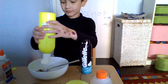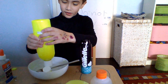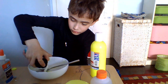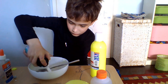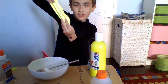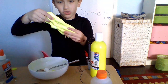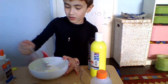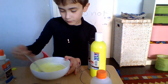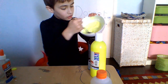Okay, so if I didn't tell you, we're making coffee slime. I'm just telling you again, because I don't know if I told you, but I'm just making sure. I made a fluffy slime before, and it's going to be the same one again. I didn't film the other one. So this is what the slime looks like.